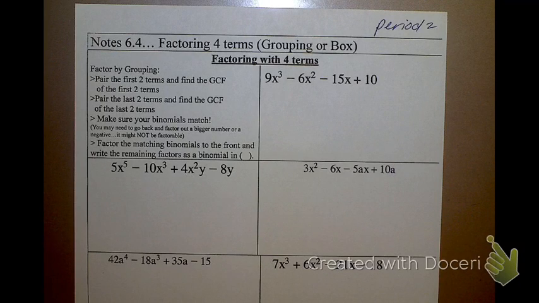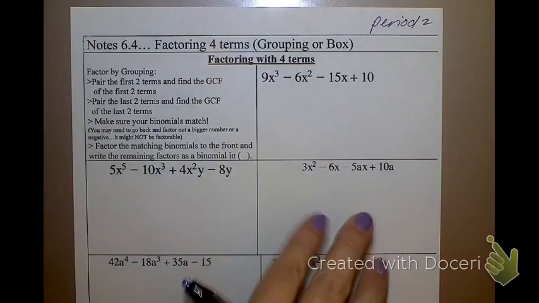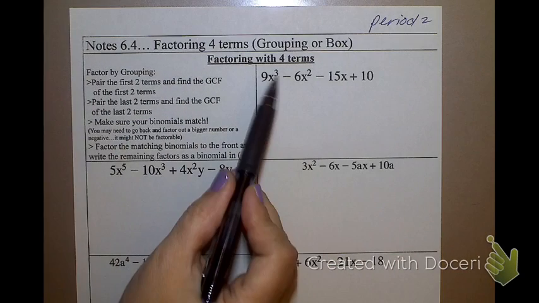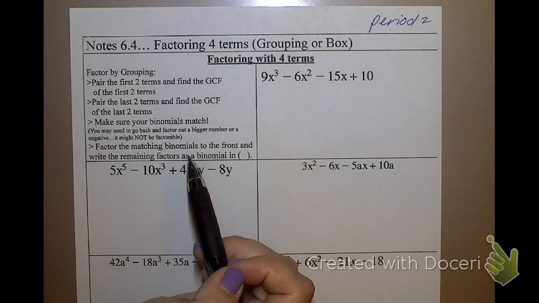Factoring with 4 terms. Usually when you have a polynomial that has 4 terms, you're going to be looking at something that most often has a degree of 3 or higher. Occasionally you'll have something like down here where there's not, but usually you're looking at something with the higher degrees. Now an x to the third I can't use a snowflake on, right?